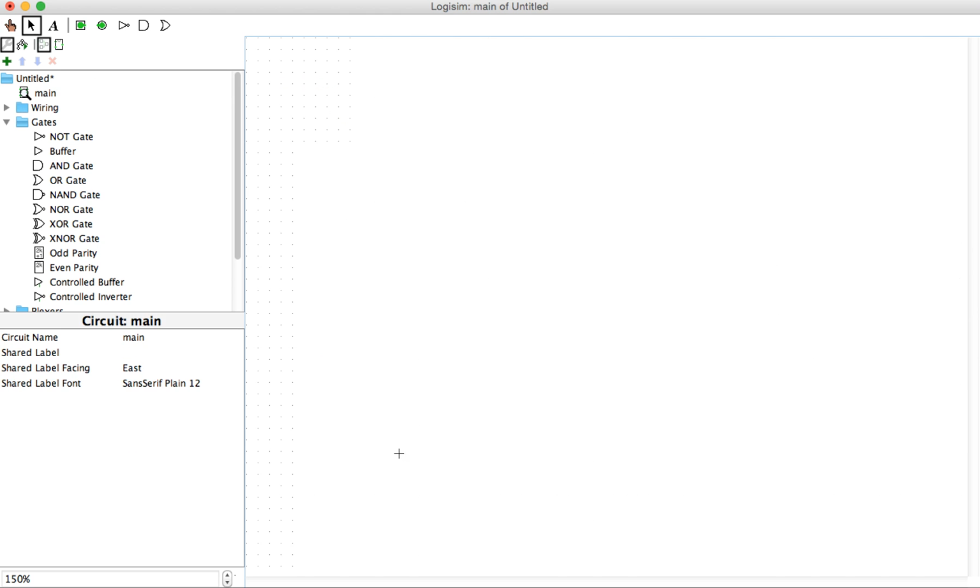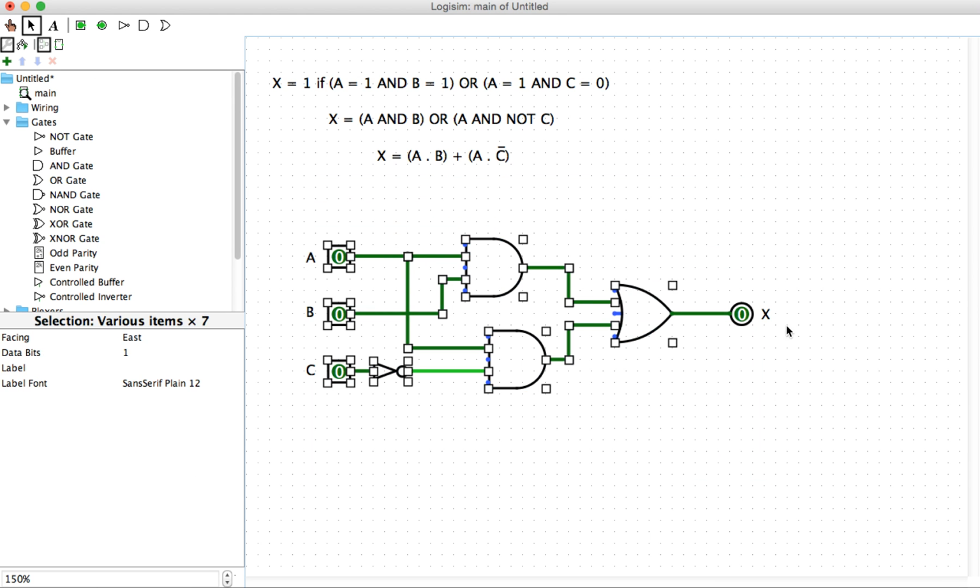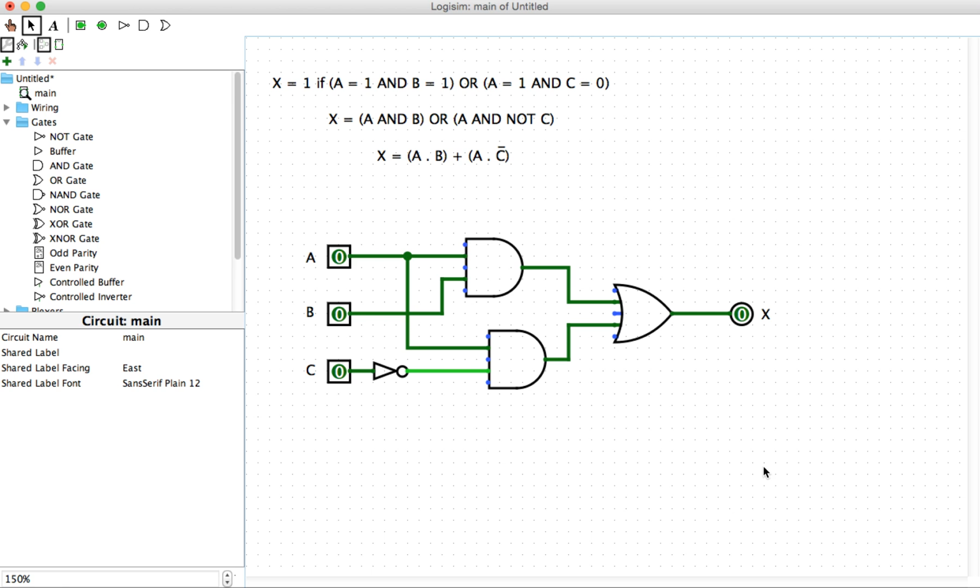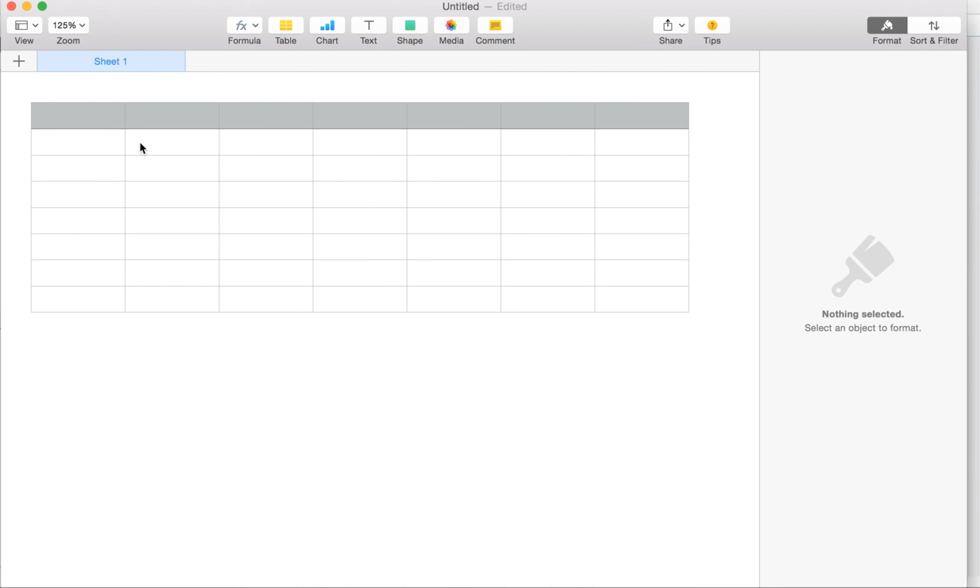So what next? Well, we create the truth table. Now, to save you some trouble, we actually could assign intermediate values here, here, and here, and then trace the wires and see what outputs and what inputs go into where, and well, we don't have to worry about that because I'm going to teach you how to fill in a truth table with just the logic statement. So let's go ahead and go to another app, Numbers, and we can do that.